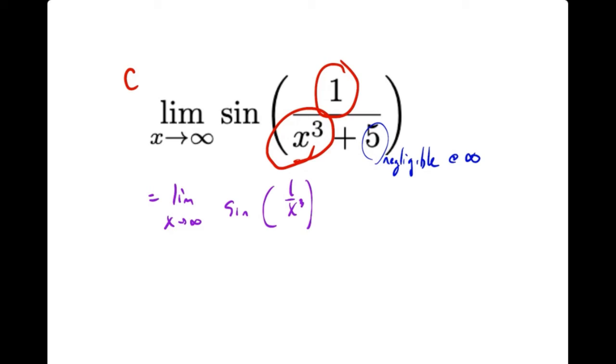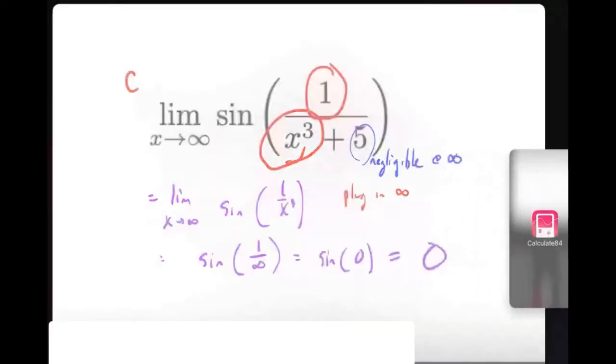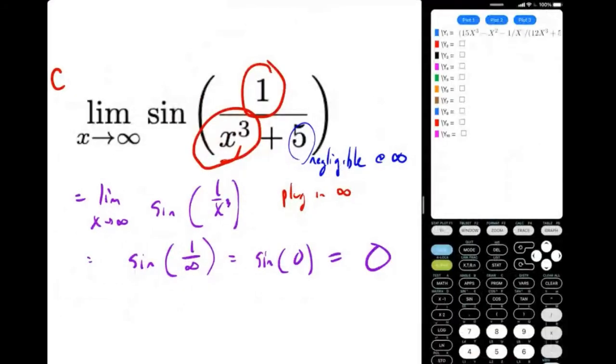And now I'm going to plug in infinity, and on the next few slides, some suggestions for how to do arithmetic with infinity. So this is equal to sine of 1 over infinity. I'm not going to differentiate between infinity cubed and infinity. Generally, I'll just collapse them. This is set, and then 1 over infinity, that's 1 over a really big number. That's like sine of 0. Sine of 0 is 0.